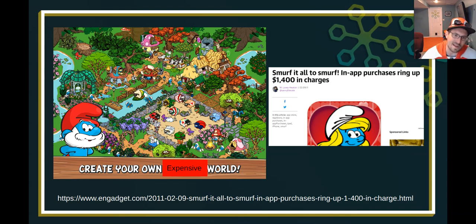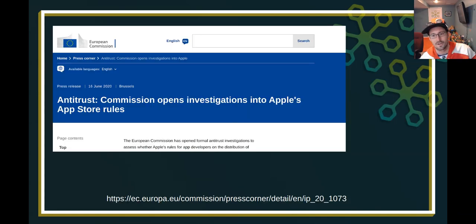out on the open web, I'm not going to have my Smurfberries game where a child racks up $1,400 in charges because of access to APIs in the browser necessarily, right? So the App Store insulates that aspect of the internet and people's accessing of information from the larger what's possible and gives access to deeper APIs on the device automatically. And there are antitrust litigations that are pending associated with this. And Google has them too. I'm not like some Google shill. So there are reasons why standards and these groups working together is really important.